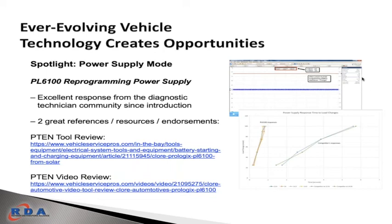And just to reiterate what he said just now about how clean this is, when we were in development on the ProLogics chargers, we sent about 14 of these units out during the development process to some of the best mobile diagnostic technicians in the country. Almost to a person, they immediately took the unit out of the box, connected it to a vehicle, and did exactly what Scott did, which is connect their scope to the output and graph the output. Eight or nine of them sent scope captures back to me saying that this is the cleanest power supply they've ever encountered in their experience.